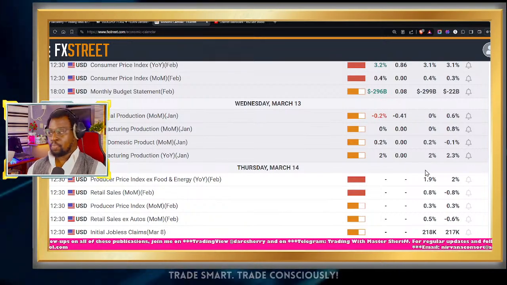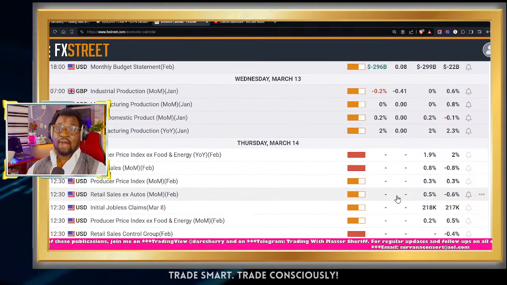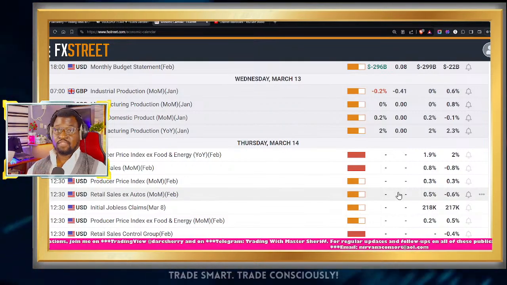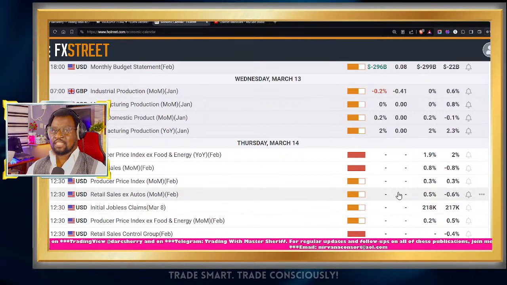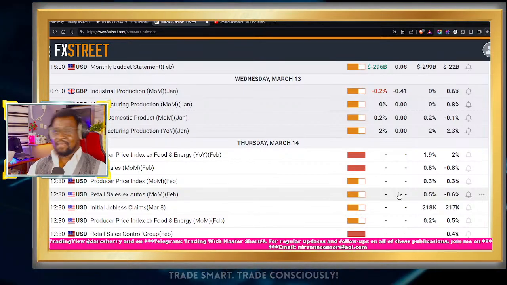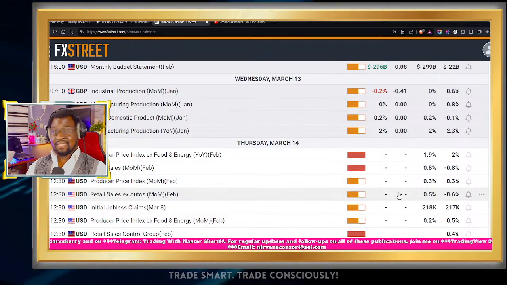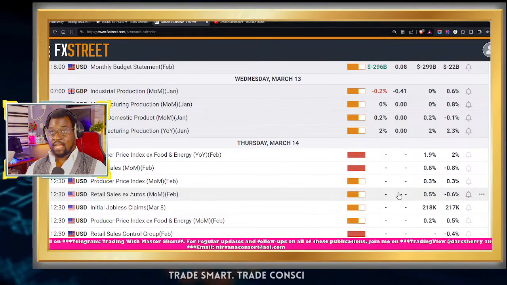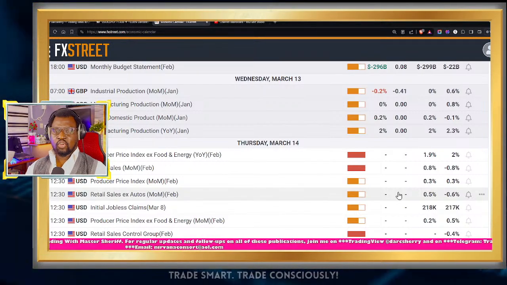Now, tomorrow we are going to be looking forward to a couple of high impactful events from the United States, and the anticipation of this event for tomorrow is likely going to be felt in the market today, as market participants may be a little bit wary of taking any aggressive bet, waiting for these data tomorrow before making any decision, and we may likely see an extended sideways trading activity today. So let's take this into consideration as well.